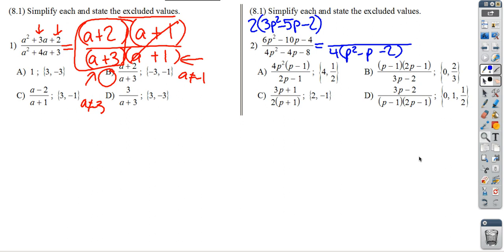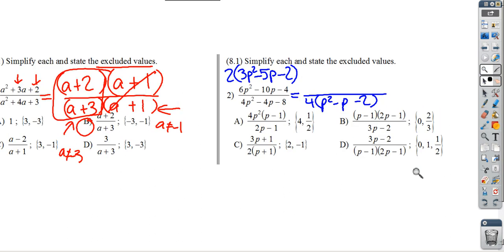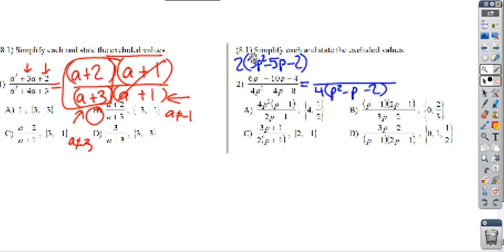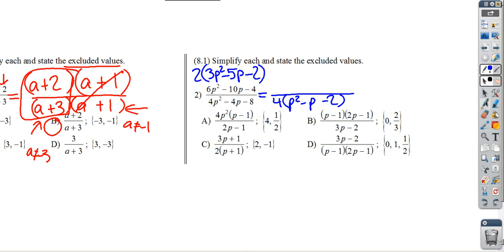And then the top, actually, the 3p squared minus 5p plus 2, that actually factors even more. And you can do it two ways. You could do it by guess and check, or we can use what's called the swing method, which means that we would take this 3 and swing it over here. And so we would end up with p squared minus 5p, and then that 3 times 2 becomes a 6. What numbers multiply to positive 6 and add to negative 5? That would be negative 3 and negative 2.